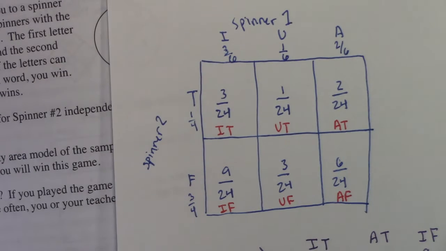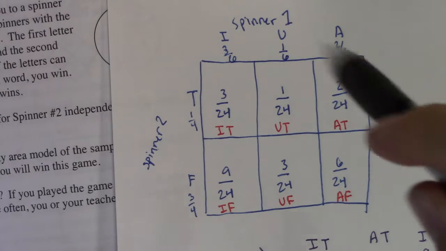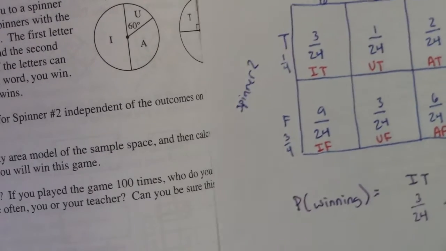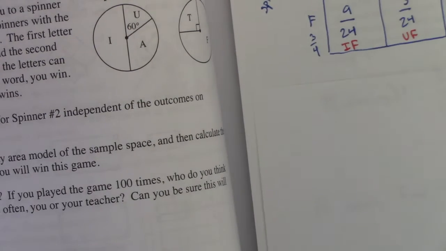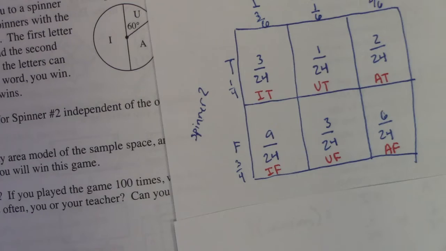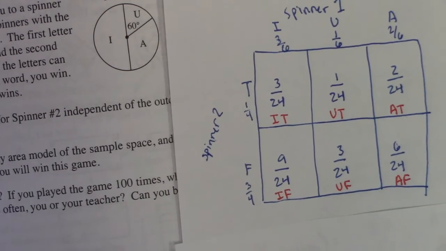So you just completed 312 and you ended up with this table right here. Area model, same that we looked at on Thursday and Friday. What we're going to do right now is make the jump to a tree diagram. And it's really, really simple. All the tree diagram does is deal in branches instead of boxes. So I'm going to take the same information, same scenario, and turn it into a tree diagram.